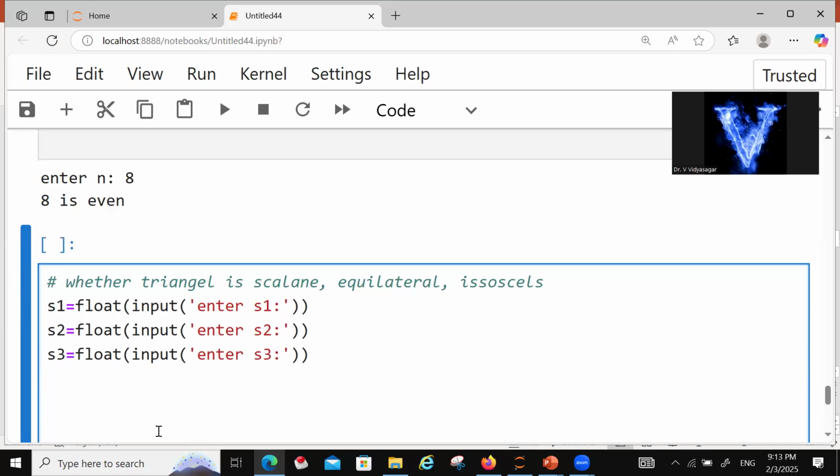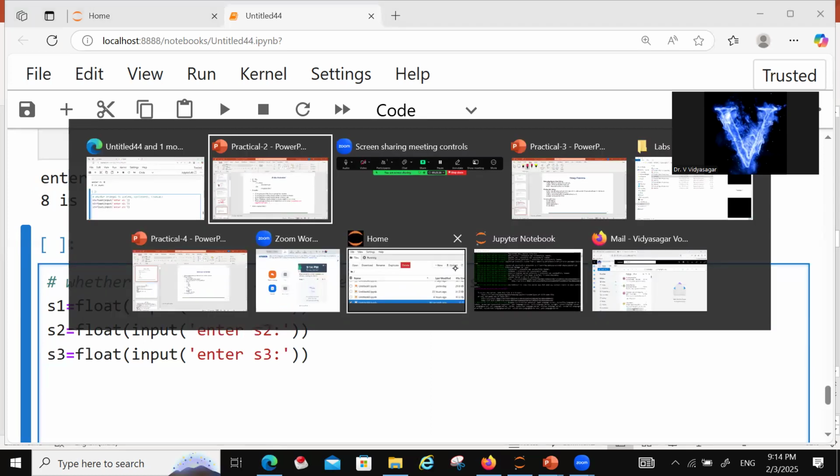Now let us see how you can say that the triangle is equilateral. For this, I will give the explanation somewhere.